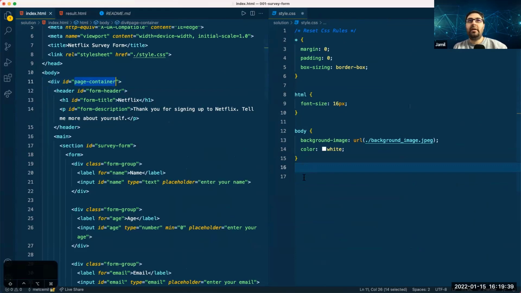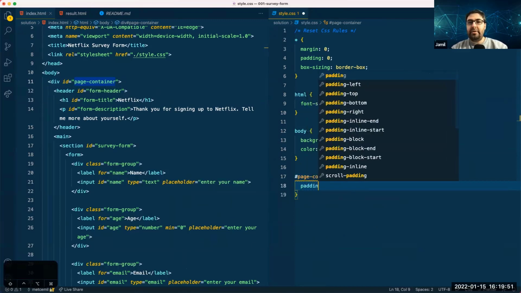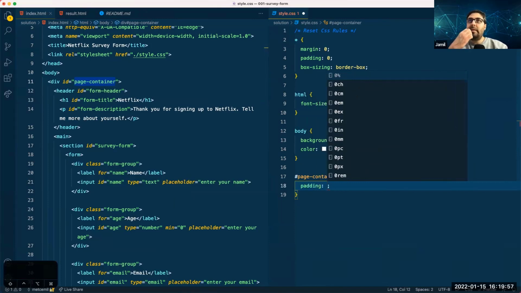It's an ID, so I will use hash and say page container. And now padding. The first thing I will apply here is the padding. Okay, wait, if I apply padding, that just makes me a problem.